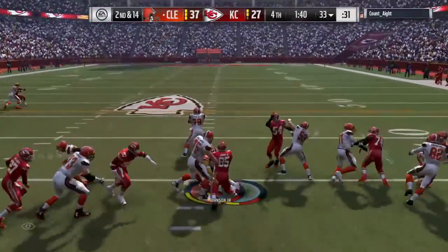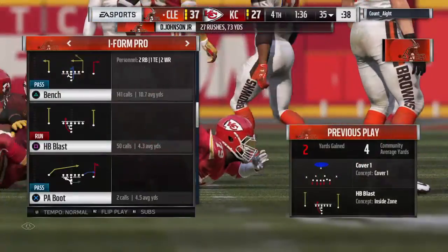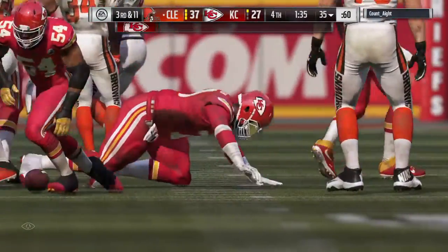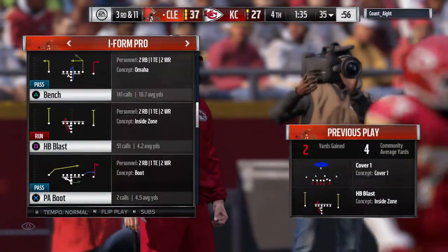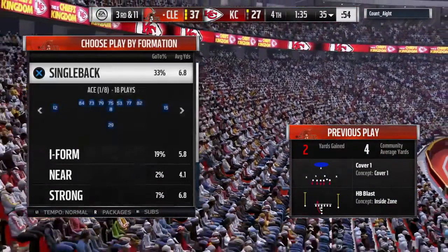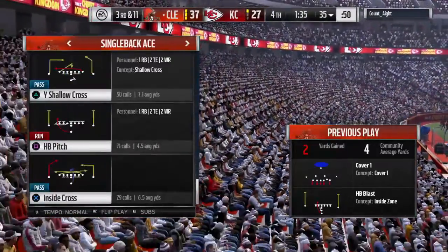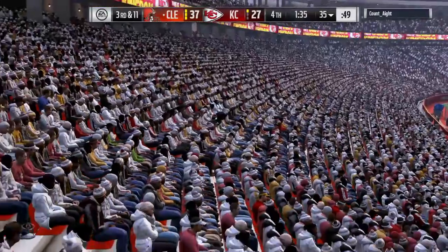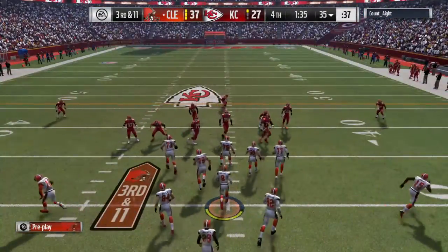And he'll give it here to his running back. And he'll get this only up to about the 35. Give him 2 yards that time, and it's going to leave him with a 3rd and 11 situation. And the Chiefs are going to signal for and be granted another timeout. That'll be their second, so 1 more chance to stop the clock here, and we'll be back. Will the defense dial up the pressure? Let's see. 3rd and 11.